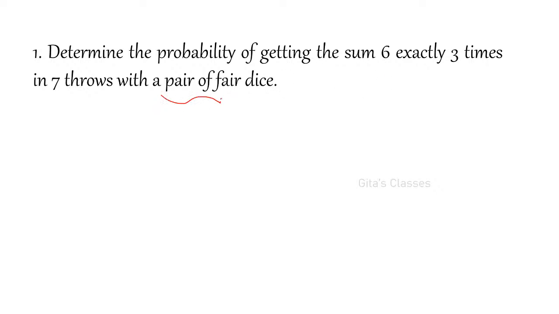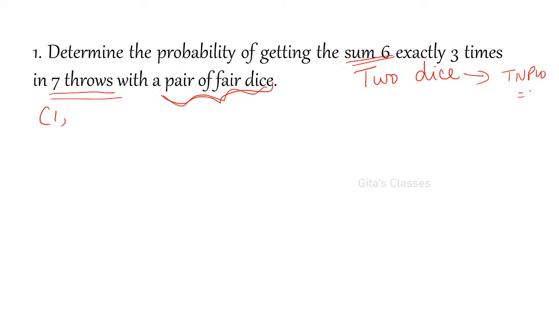Okay. So pair of fair dice, that is 2 dice are thrown. There are 2 dice. Okay. Determine the probability of getting, and this is done. This is one event. A pair of fair dice, it is thrown. 2 dice are thrown. How many times? 7 times. In 7 throws. Okay. This is for 1 time and a second time, third time, like that. 7 times it is being thrown. Okay. So first time, what is the probability of getting the sum 6? First you have to find out that probability. Okay. What are the possibilities? How many total number of possible ways? There are 36. When 2 dice are thrown, then total number of possible ways is 36, right? 36. So now what is the favorable cases? 1, 5 you can get, 5, 1 you can get, because 2 dice are there, no.